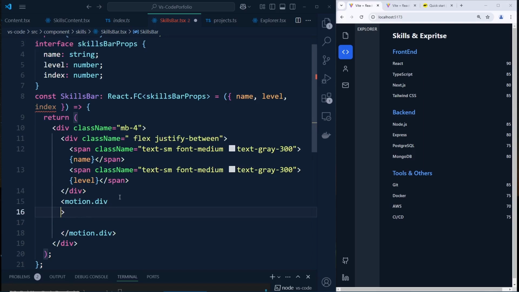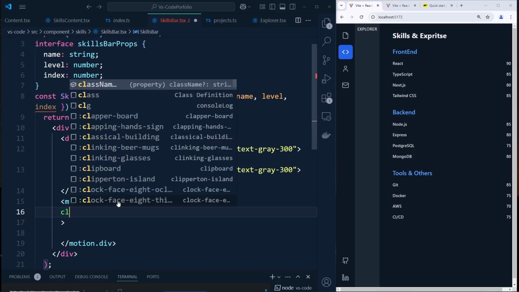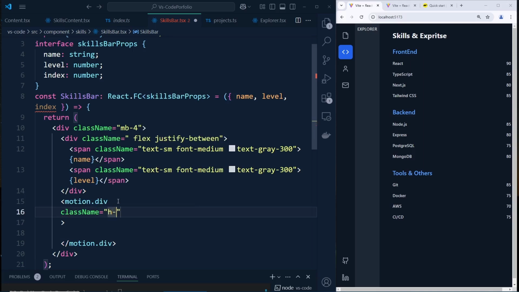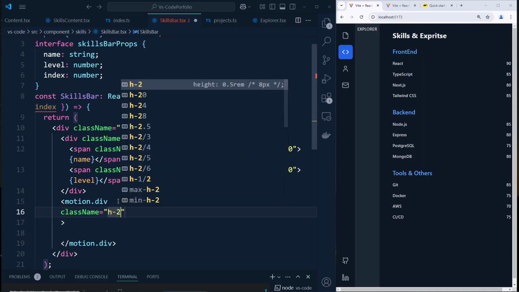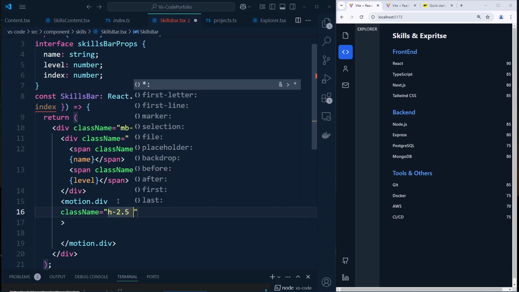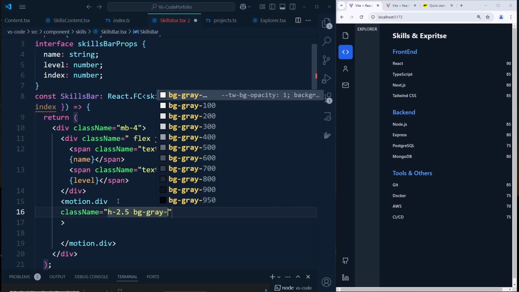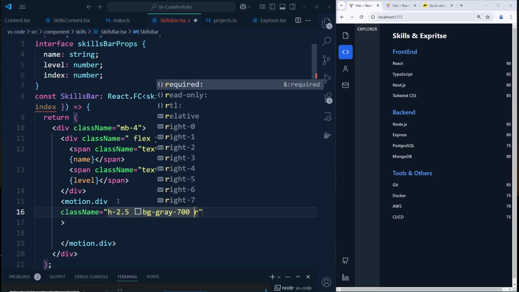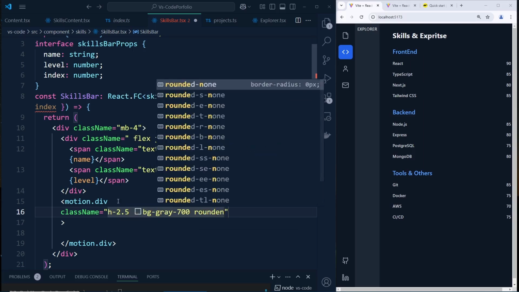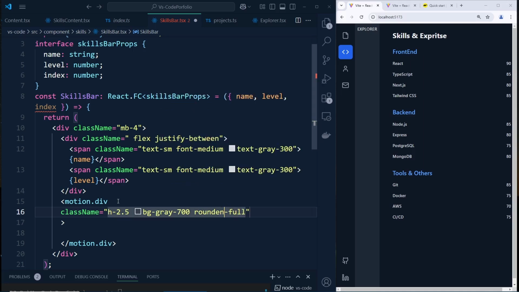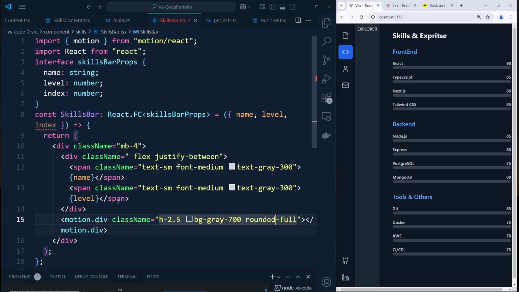And inside this div, I'm going to add a className which will be h-2.5 and bg-gray-700 and rounded-full. So as you can see, now it looks good.